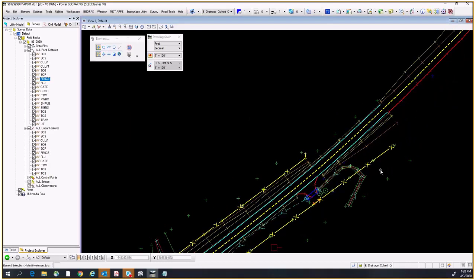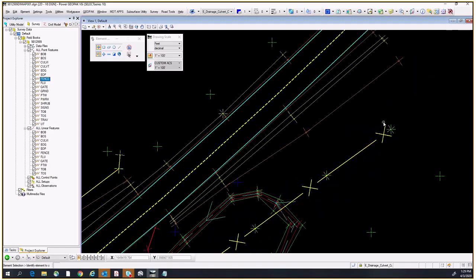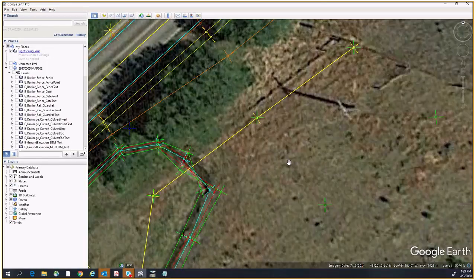So the first thing we're going to do is figure out where we want that power pole to go. And instead of sending someone out in the field to go shoot one power pole, which would take several hours, since the location is probably not extremely critical to be exactly where it is, and the elevation of this point doesn't matter because we don't use it in our surfaces, we're just going to scale off of Google Earth using our points and figure out approximately, we'll probably get within a foot of where that power pole is just by looking at Google Earth.